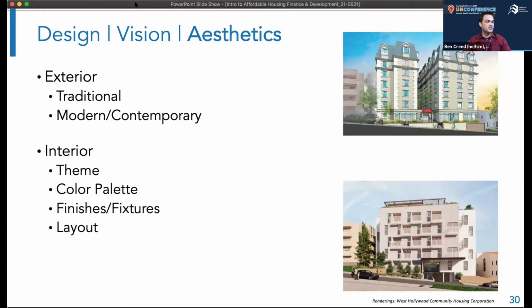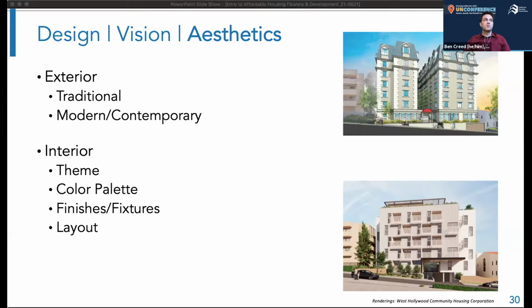Interior aesthetic considerations are a big thing as well. You might be hiring an interior design firm that might select some sort of overarching theme, or at the very least a color palette for the paints and for the flooring and other finishes in the building, what the sort of coherent visual appearance will be.